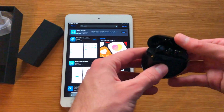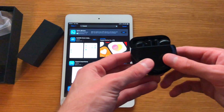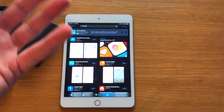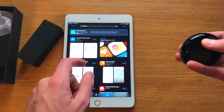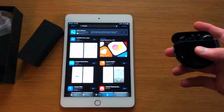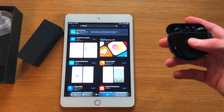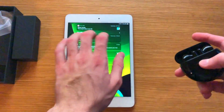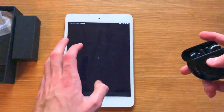So you can do play/next, play/pause, wake the voice assistant, enable or disable noise cancelling, or none. You can decide what the double tap does, and so on. So there's plenty of options there. I just wanted to quickly check that before I finish this video. So it hasn't come on iOS yet, because obviously they want you to be using an Android.